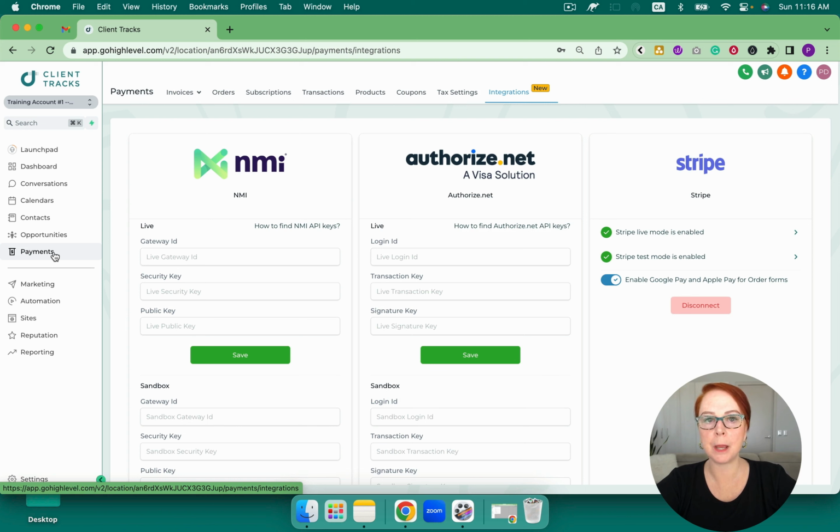You can also ask for a payment on a calendar, and you can also sell your membership products or offers or classes or programs right inside of High Level as well without the use of a funnel. You can take payment over on the membership side. So integrating and keeping all of your payments together, very, very important.